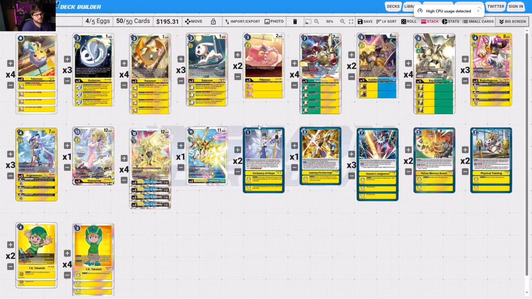Then we're getting into the yellow versions here. Blue moves on to yellow. The yellow version is a little more clunkier in my opinion. It does have a lot of explosive potential. You focus on your Rapidmons here just to keep the board state minusing.